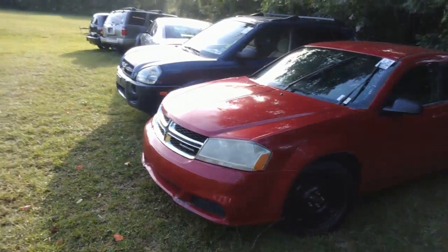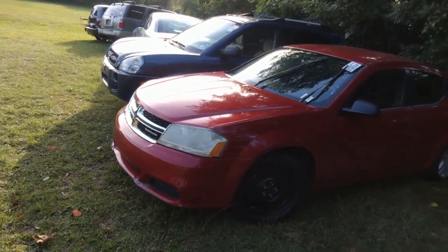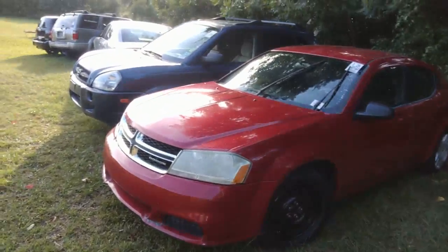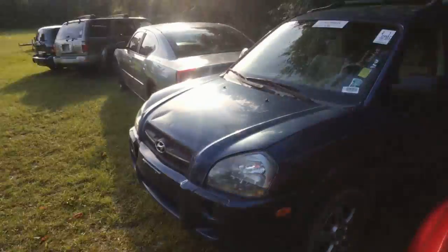All right, it was a little 2011. 2011 people. Only 150,000 miles. This is an Avenger, Daddy. Ooh, wee! Oh, man, look at that. Oh, man, I'm gonna have to take a double look at that. $1,500 down, you're riding out in a 2011 Avenger with 150-something thousand miles. Yes, sir. Interior looked pretty good.